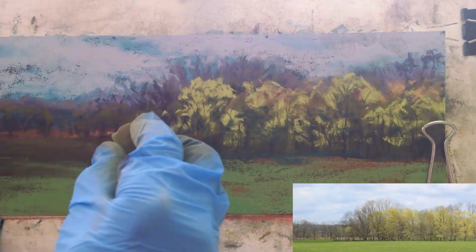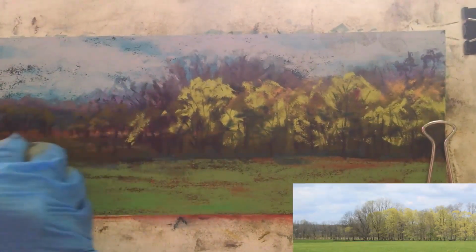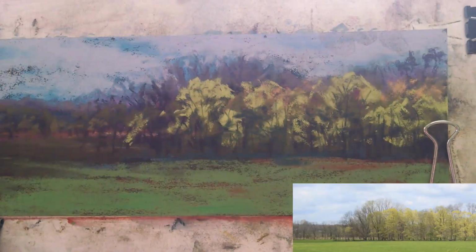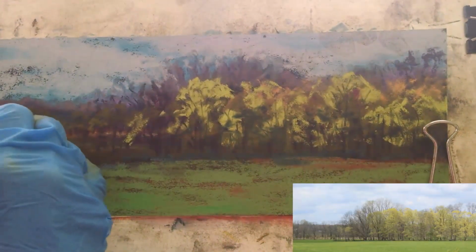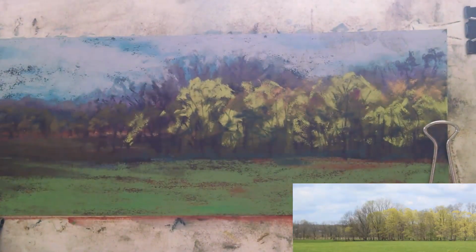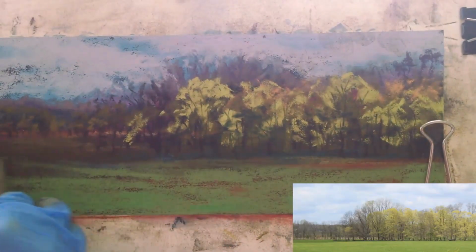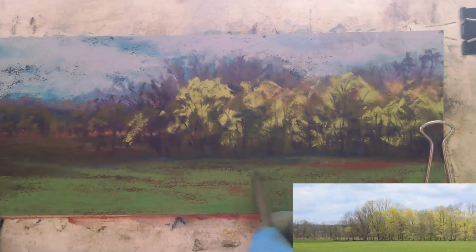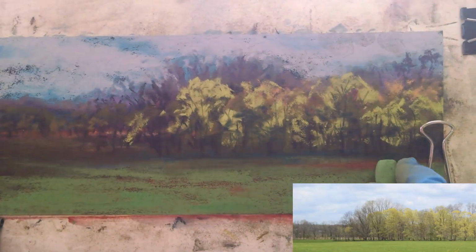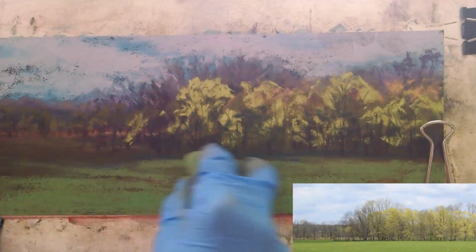And I'm going to add some lighter olive green here in this distance tree line. And you can see a little bit of the trunks coming up here. And I'm going to soften this hard line here. Come back with some of that green here too. I like that.